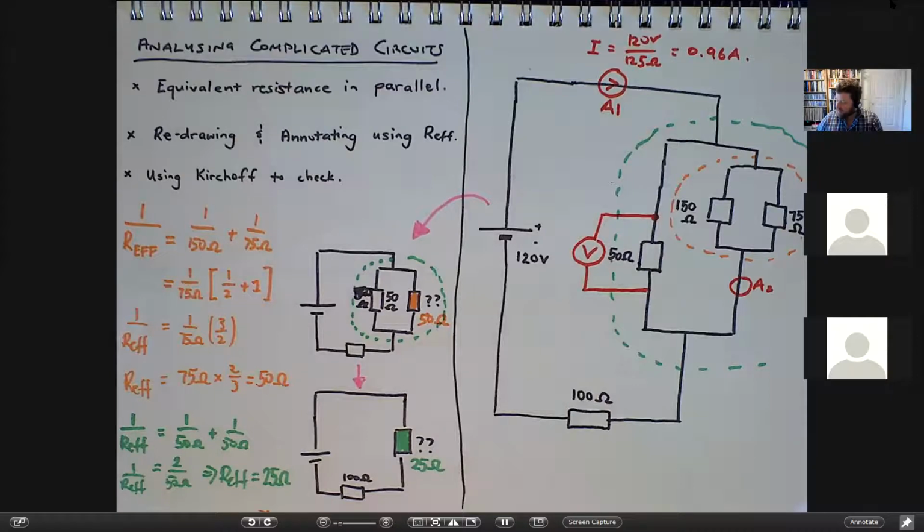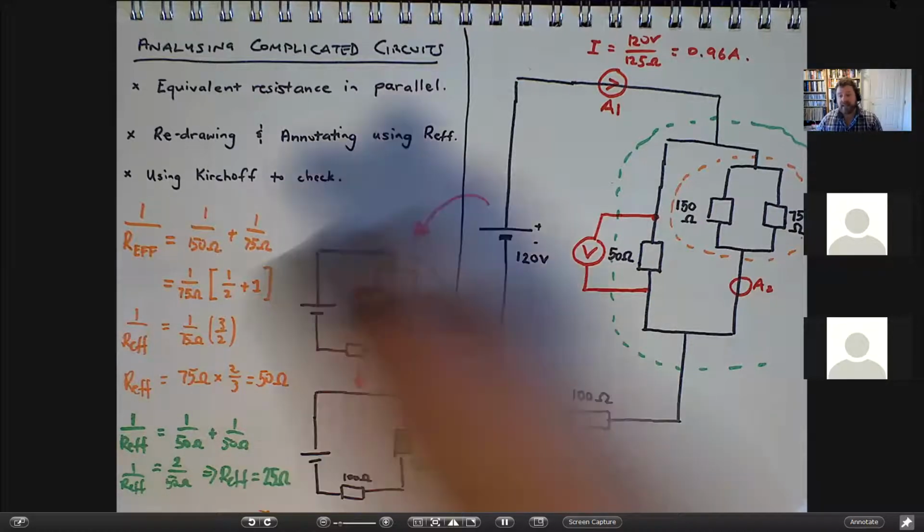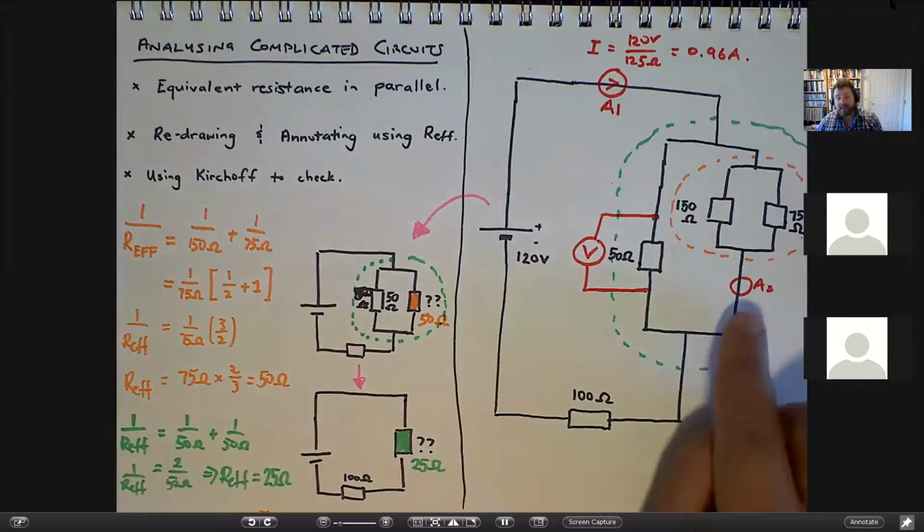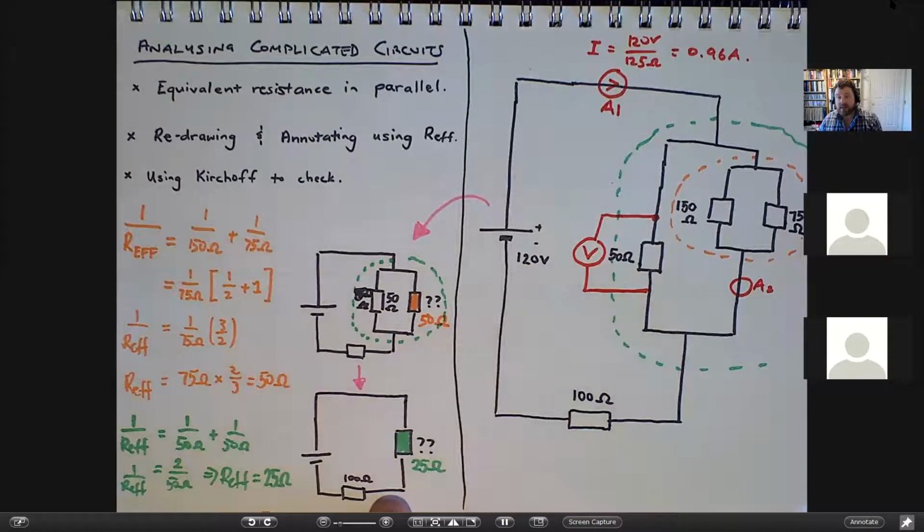And then we also want to work out how much voltage is getting dropped on that 150 ohm resistor. Now, the way to approach this is to look at your diagrams or your levels of analysis, and to say which one is going to be the simplest diagram I can use that gets me what I want. So if we want to know what the internal current is on one of the branches, we can't use this diagram here.